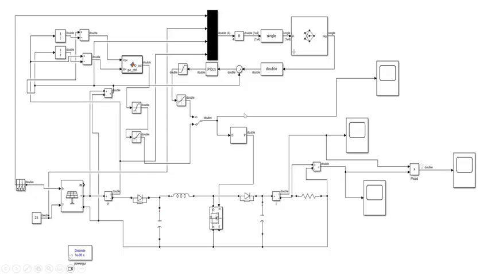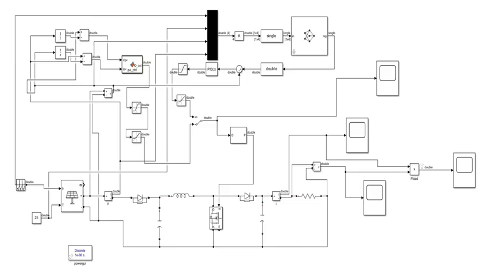Now I'm showing you the complete Simulink implementation. On the left, we have the PV module and a whole boost converter circuit. At the top, you can see 2 controllers, one is the PO controller and one is the ANN controller. Both feed into the same PID and converter, so we can directly compare their responses under identical conditions. This setup enables fair benchmarking between AI and conventional methods.